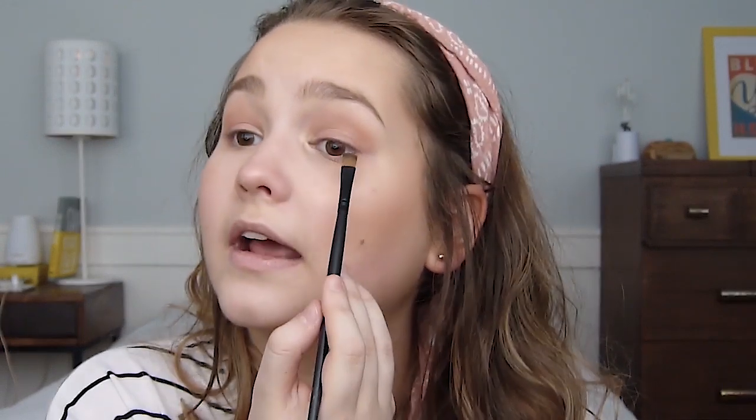Now to bolster up my lash line a little bit, I'm using a little bit of Charmed, I'm Sure. That's this cool dark brown up in the top right hand corner. I tilt my head back and then press it up against my lash line and then kind of wiggle it. Just to get a little bit of definition. And then sometimes I'll flick outward to almost create a cat eye, but then not do a cat eye. Just to kind of create that almond shape.